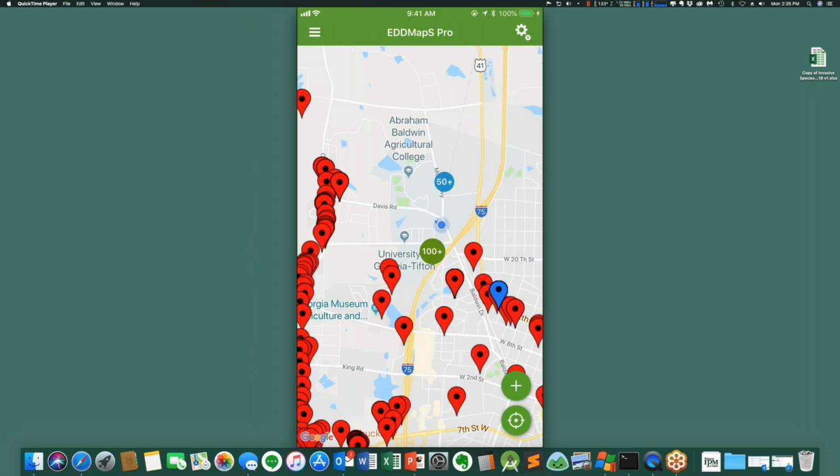Got a couple of questions that I'm going to switch over and talk about. Once the reports are verified in EDDMapS, can the data be downloaded in my ArcGIS program to create weed-specific maps for my county? I'm a new ArcGIS user and could use some help doing this.